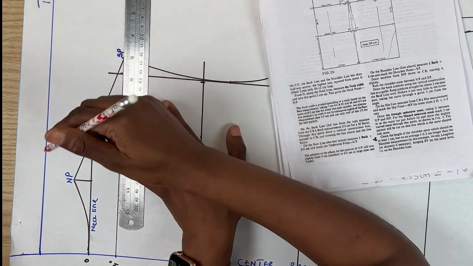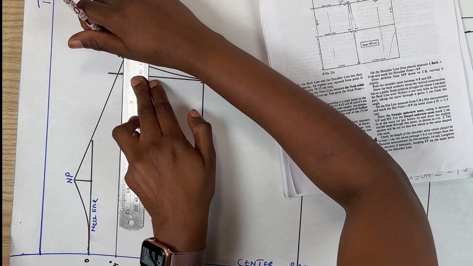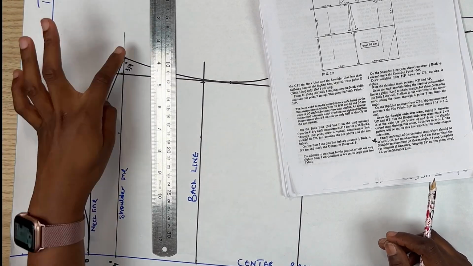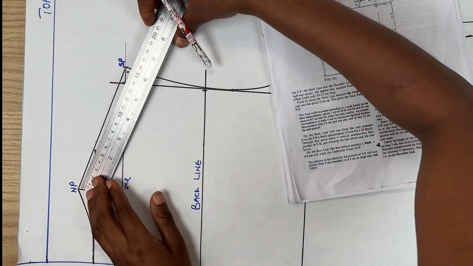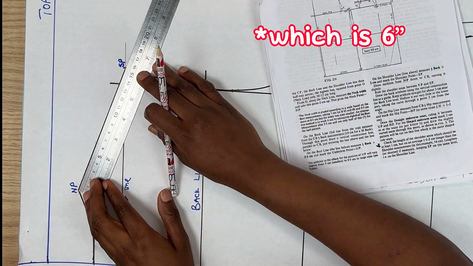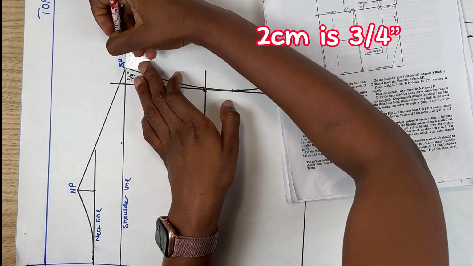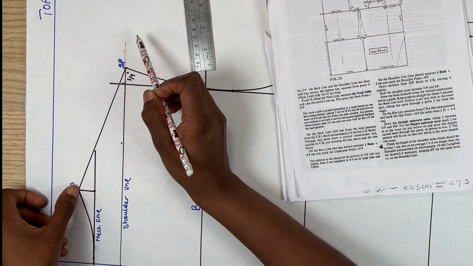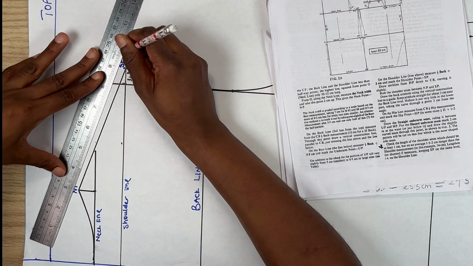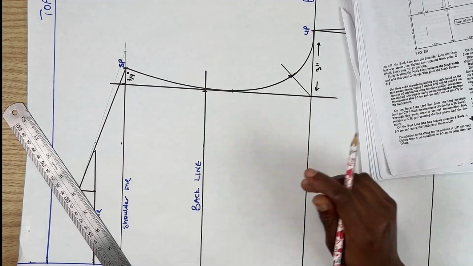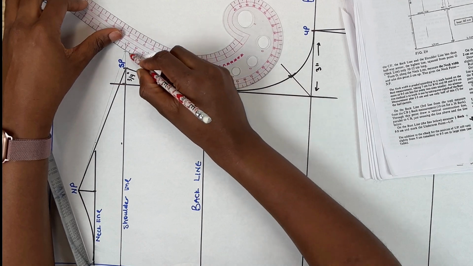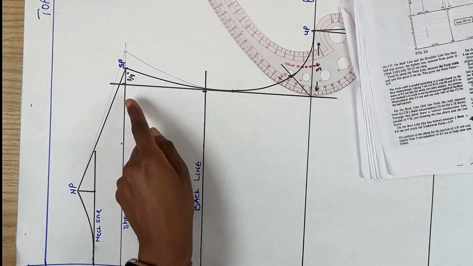If I was to lengthen my shoulder length I'm going to extend this line. Make sure SP is on the same level, shoulder line. For example, my actual shoulder was 15.5. And now at my 2 cm right here, going to connect from the NP to this new point. This is how you lengthen the shoulder. From this point, connect my new armhole. This is how to lengthen.